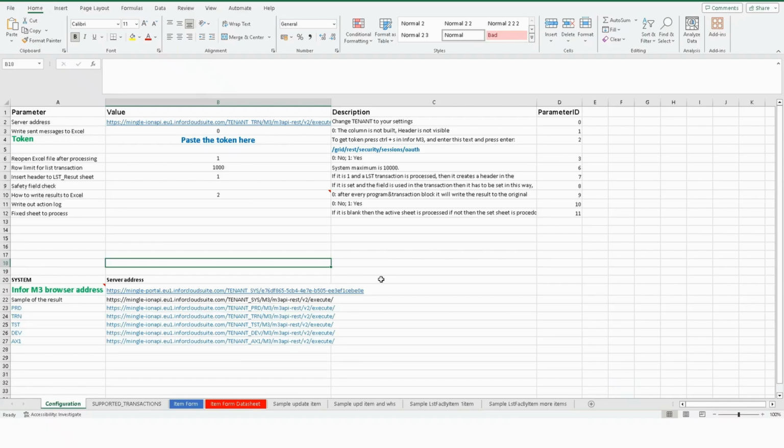All the needed information is stored in the Excel file that we use for our activities. We need to have information about the server and the authentication and data related to the planned transactions. So we have a configuration sheet that contains the main settings. Then we have a form that the end user can use to put data in. Then we have a data sheet that contains all the information about the planned transactions, and finally, after the run, we will have a result sheet. In the other tabs, you will find supported transactions that can help you find out which fields can be used in the transactions. And sample items, there are typical update and list transaction examples.